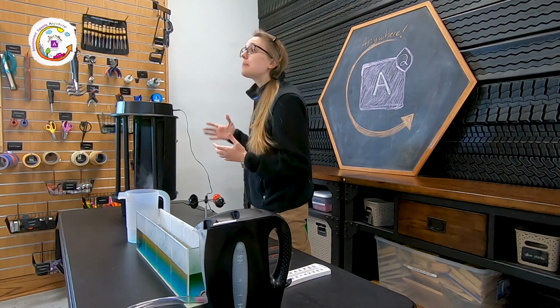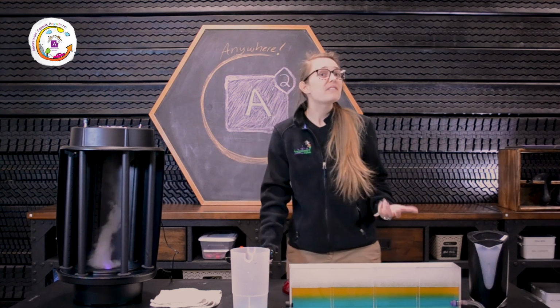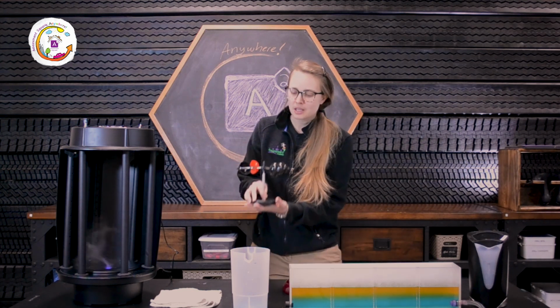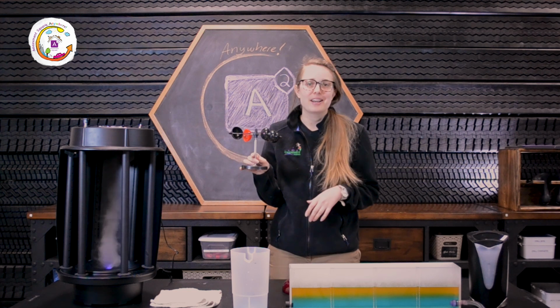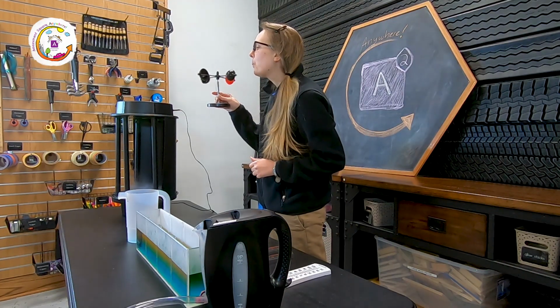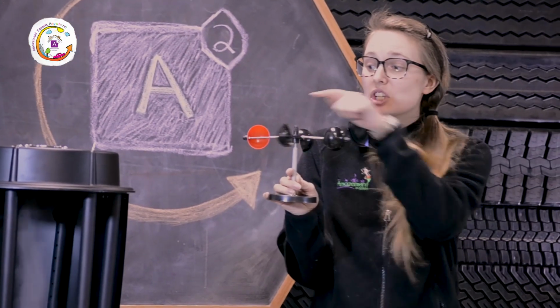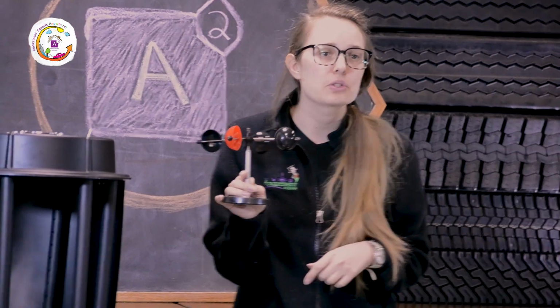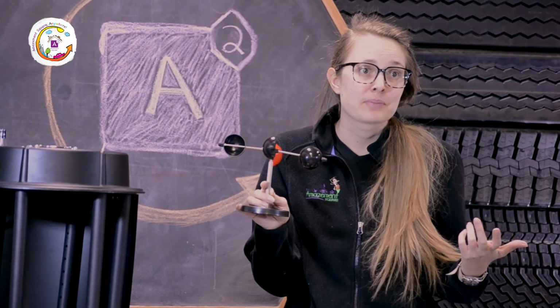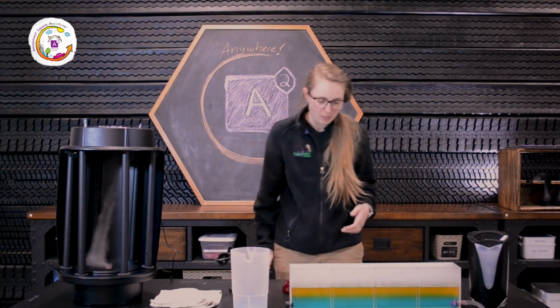Now, our meteorologists use many different tools to help predict the weather and gather data. Some of them are very simple and you may have around your home. This one here is an anemometer, and it actually measures wind speed. One of them is colored red, so it's easier for us to count how many times it goes around, say in a minute. And we can use that information to see how fast our wind is going in miles per hour.